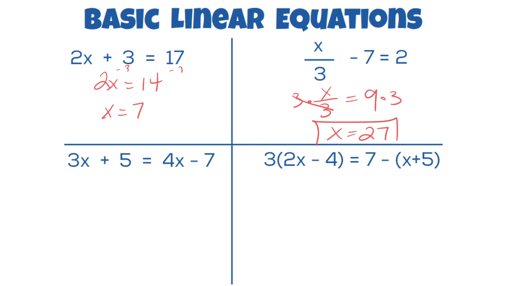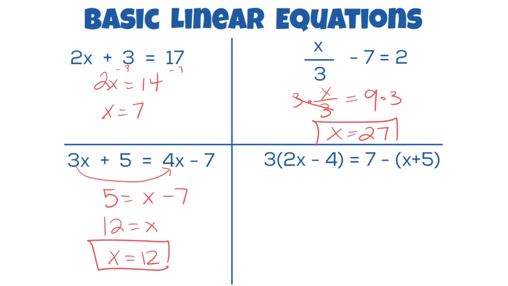Next problem, we have the x in multiple places. That's okay. Let's just get the x's together on one side, the numbers together on the other side. I usually try to move my x the direction that will keep it positive. So in this case, it looks like I'm going to want to move the 3x to this side by subtracting it. So then I'm going to have an x minus 7 left over here. And then I'm going to add the 7 back over to the other side. So it looks like this. If you are like me, I'm going to be OCD about having that x on the left side for some reason, but there's what you get.